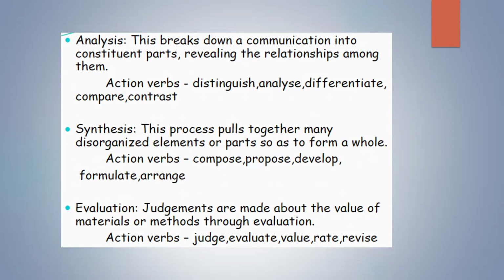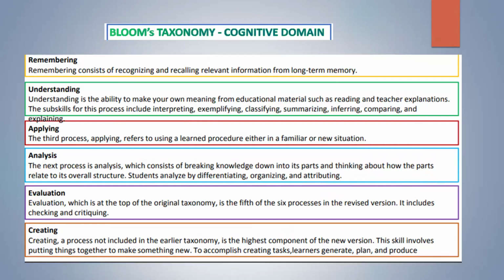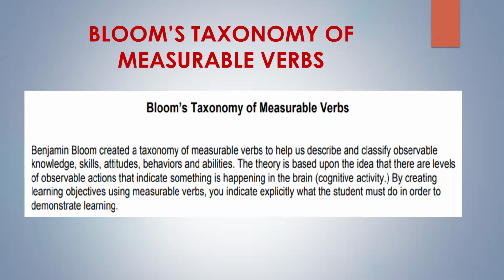Moving forward, same thing is almost given here. It is again a quick recap of each and everything. You can go through it. The keywords are written here, the brief definitions are written here. I hope it is clear to everybody. Moving forward, here we have Bloom's taxonomy of measurable verbs.